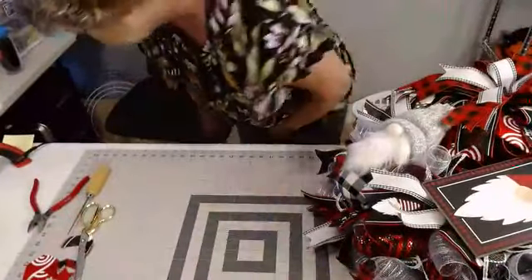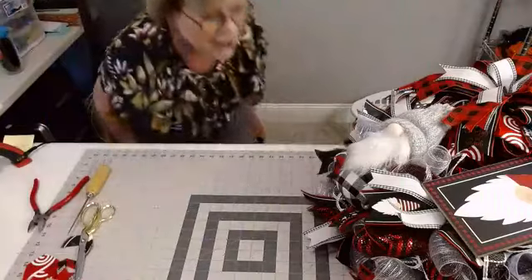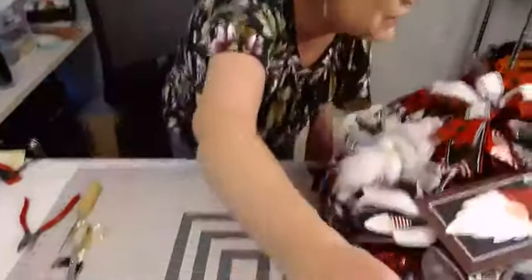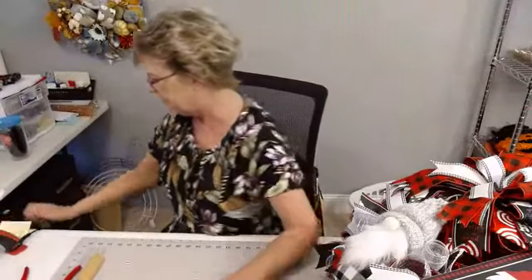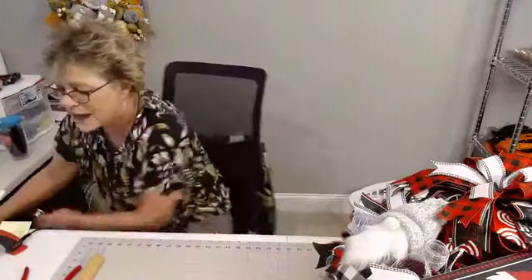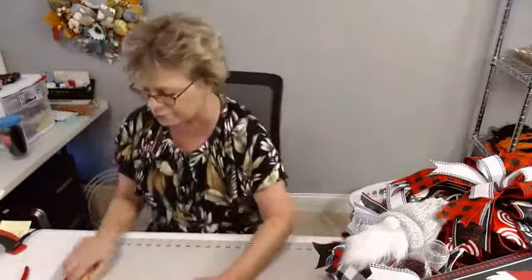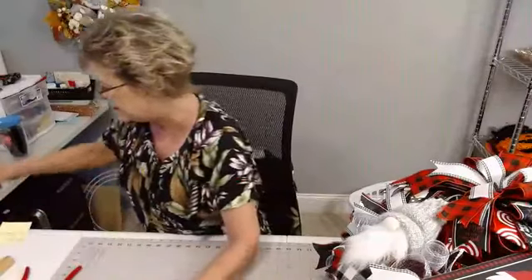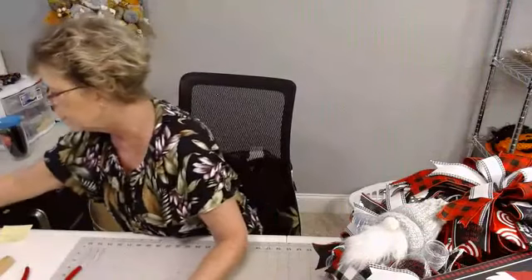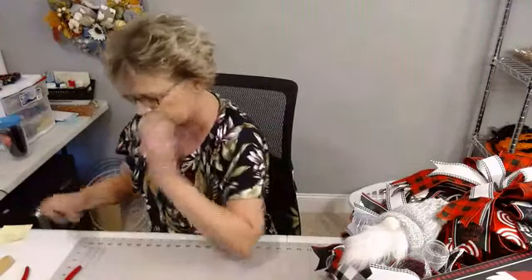That was fun — I've been dying to make this one. It's so cute. I just love making these. It'll be listed in my shop probably around Tuesday, along with the Christmas cardinal that I made this morning. I didn't bring that one up here, but it will also be listed by Tuesday.